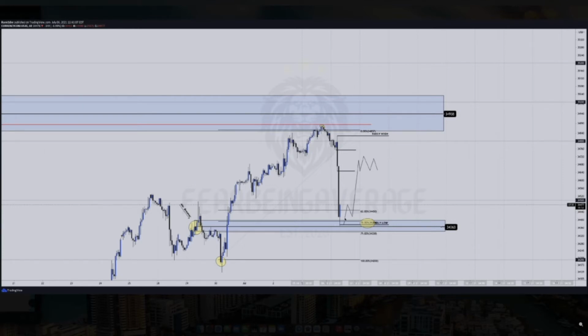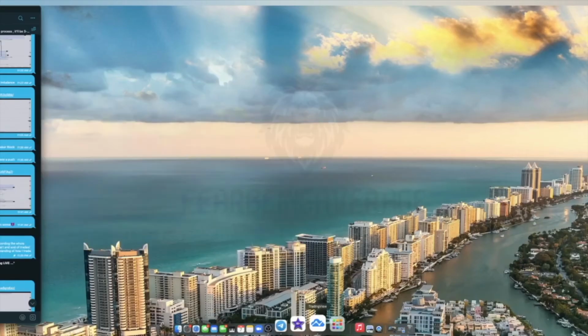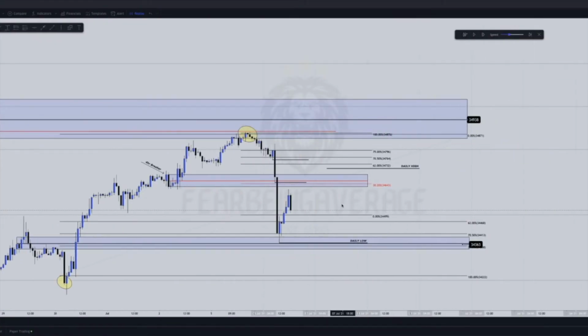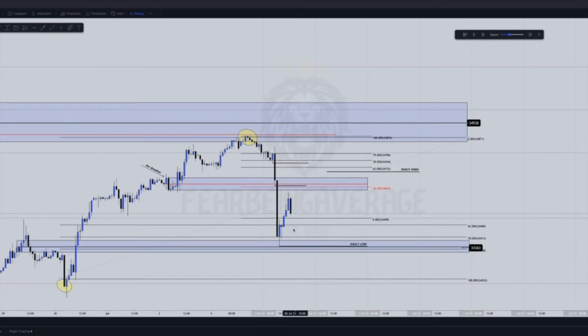Around this time was 12 o'clock, so all the momentum from the New York move was now going away. And around 12 o'clock on US 30, not all pairs will have a reversal at 12 o'clock, but US 30 tends to have reversals at 12 o'clock. And I know this from experience and back testing this pair. Not all pairs are going to be like this. So that was multiple confirmation that I had to see price have a reversal at this time.